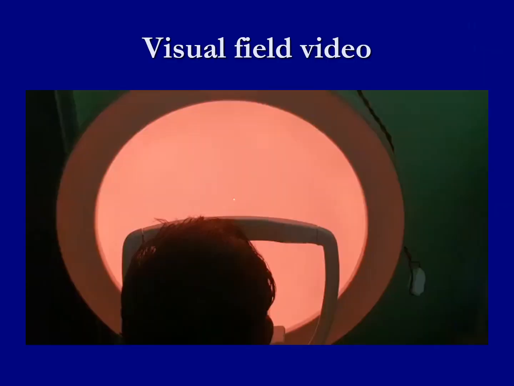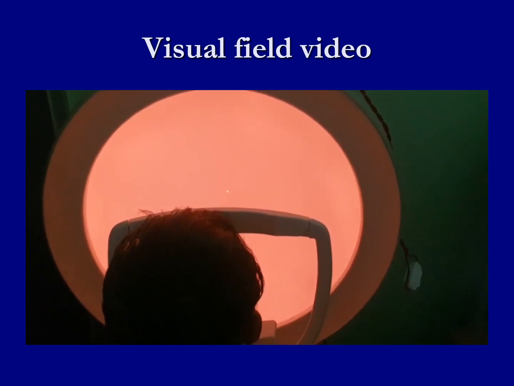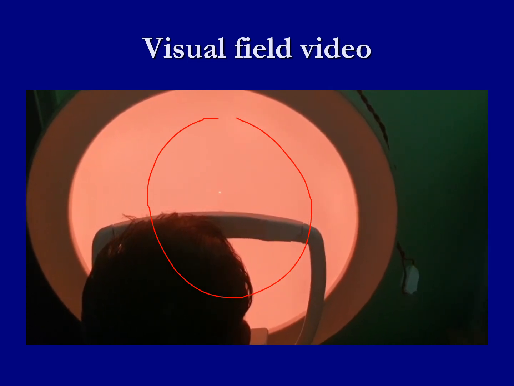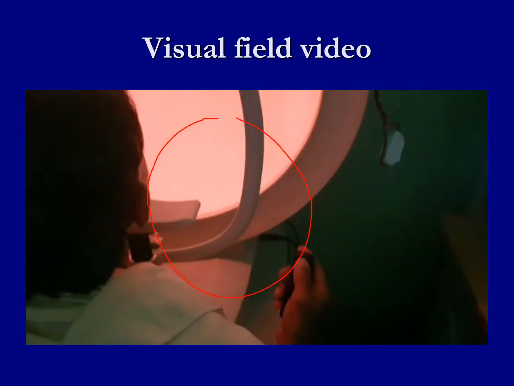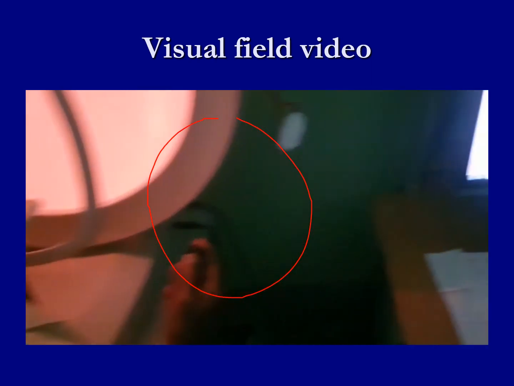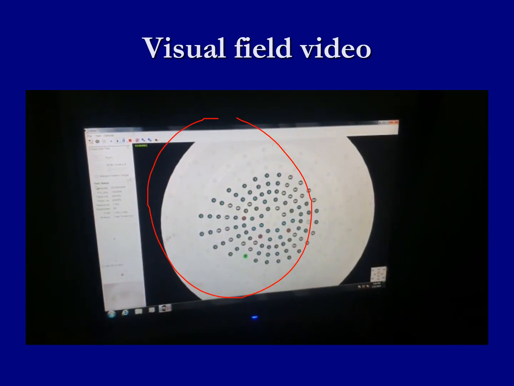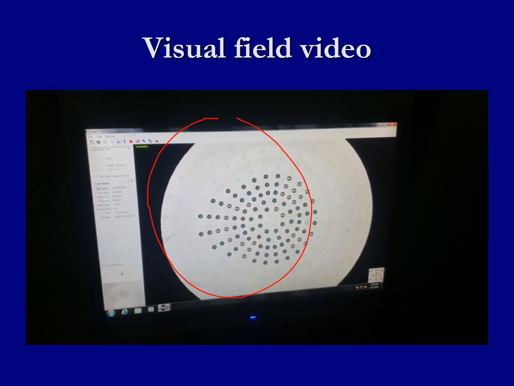And this is how you do the visual fields. You've got a dark room, and in this machine, which is called visual field analyzers, the light will keep shining. Look at this area. The light will shine. Every time the light shines, you will press the buzzer. And here is the buzzer in the hand. So that's how you plot the visual fields, and this is the computer screen. Every time you see, it marks it as a seen, and if you cannot see a spot, it marks it as an unseen, and that's how you differentiate between the seen area by the eye and unseen area by the eye. Let's see in the next slide.